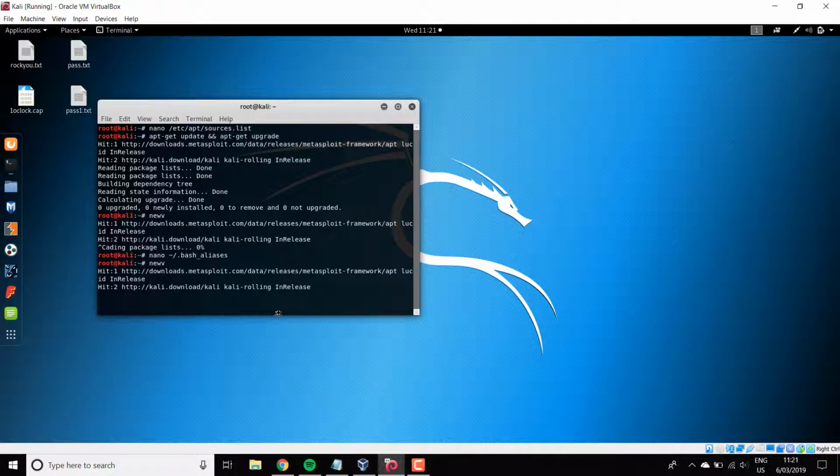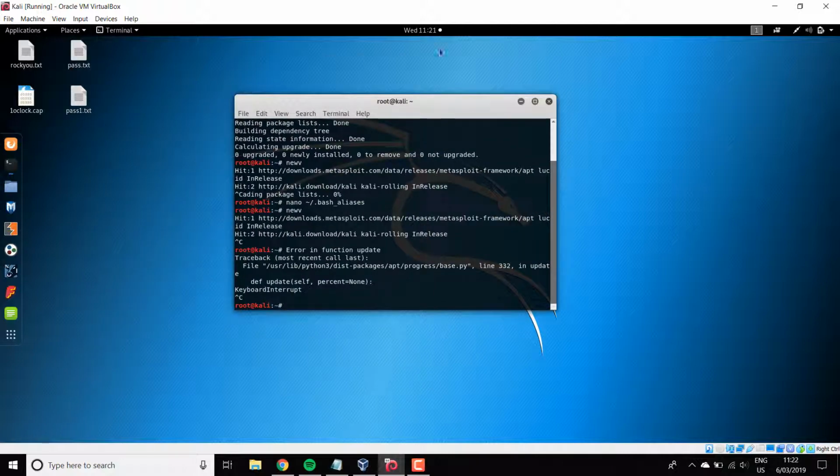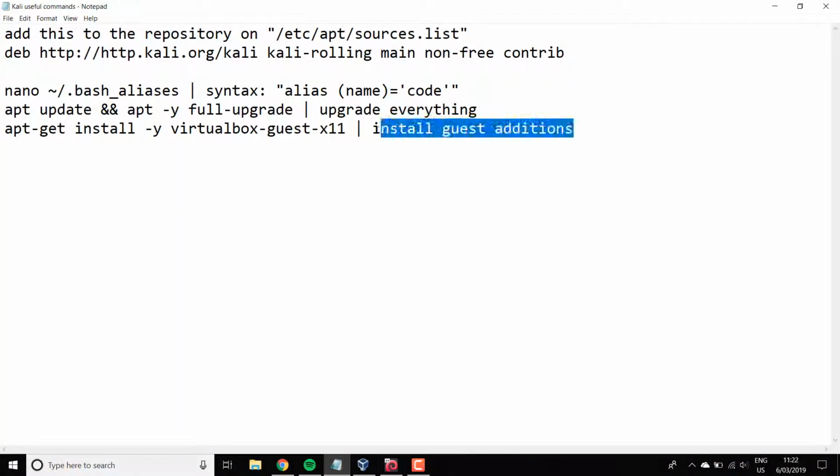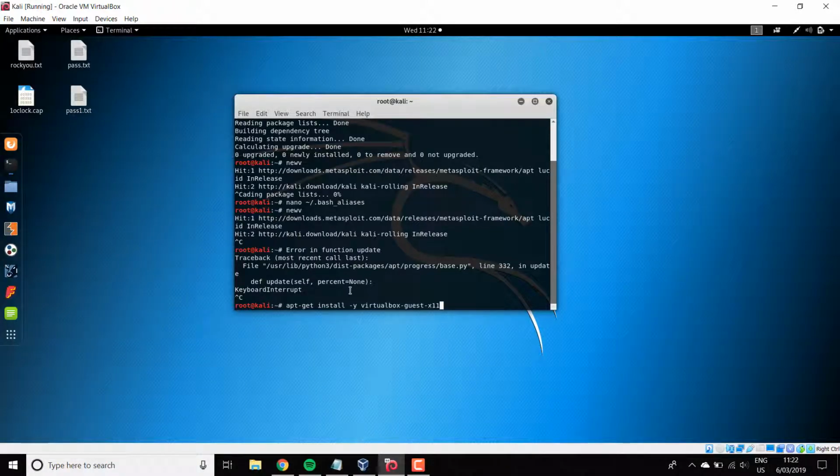Last thing, if you're running VirtualBox and you want to have it in full screen mode, as I have it here, and also be able to copy things over, you see how I can copy from my notepad back to here, the only way to do this is by installing the guest additions package from VirtualBox. So this is the command you need. If you just copy this and paste it on your Kali, I won't install it now because I already have it, but this is the command. If you run this, it might ask you for some extra packages that you might not have. In that case, just read the name of the packages and install them one by one.